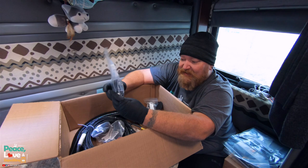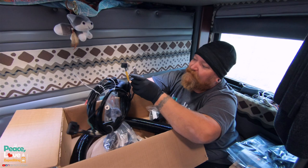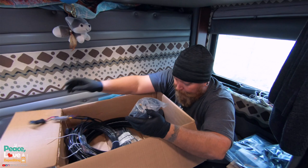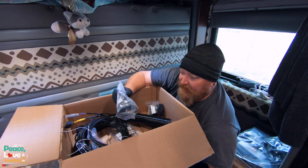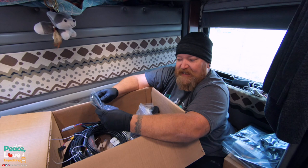Now this looks very, very intimidating. We got your main harness, a bunch of wiring harnesses that get plugged into certain devices. And we'll go over all this stuff as we're doing it. This is your vent that comes out down here. I don't know if we'll use this or if we'll use the existing one. It does look like it has some fins. So we may use this because this will allow us to directionally aim the heat coming out this way.